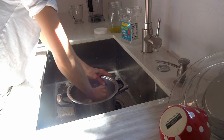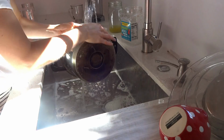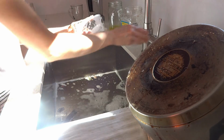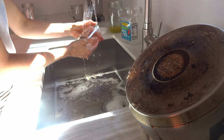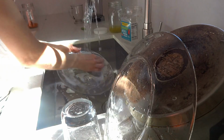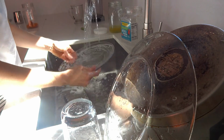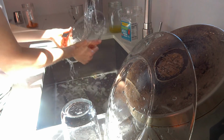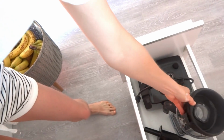It's going to be welcoming and it's just fewer things to do during the day, because when you just have to cook or prepare a meal itself, it's not as big of a burden if you don't have to clean up before you do that. So I find that I'm more motivated to cook and serve healthy food for my family if the kitchen is ready for me. I like to wash everything by hand, so I can leave it there dripping for 5 minutes, and then I can wipe off the excess water and put it away right away.